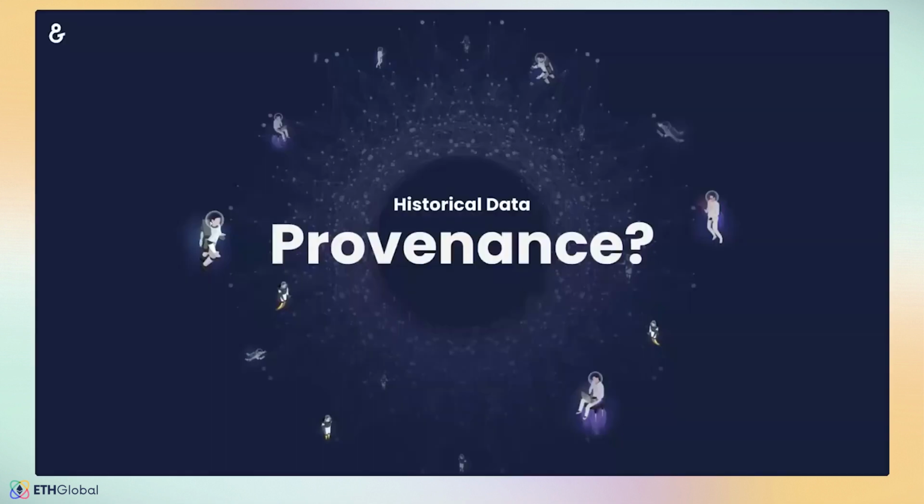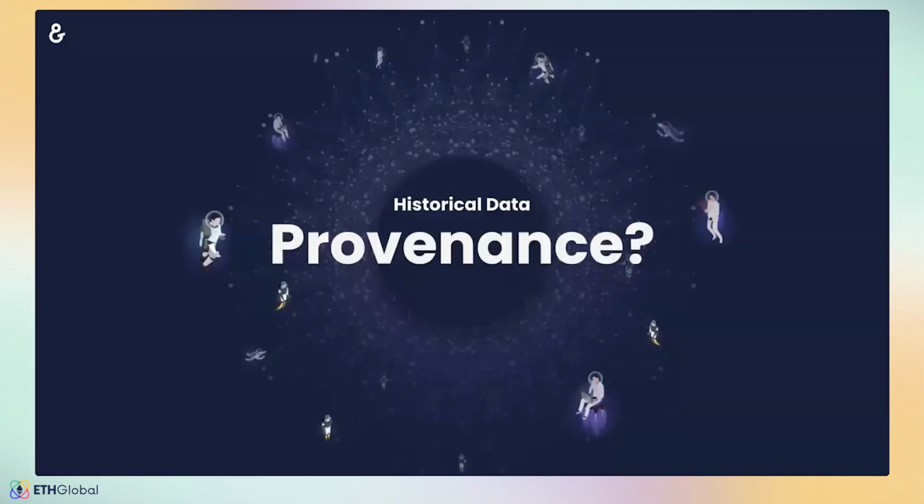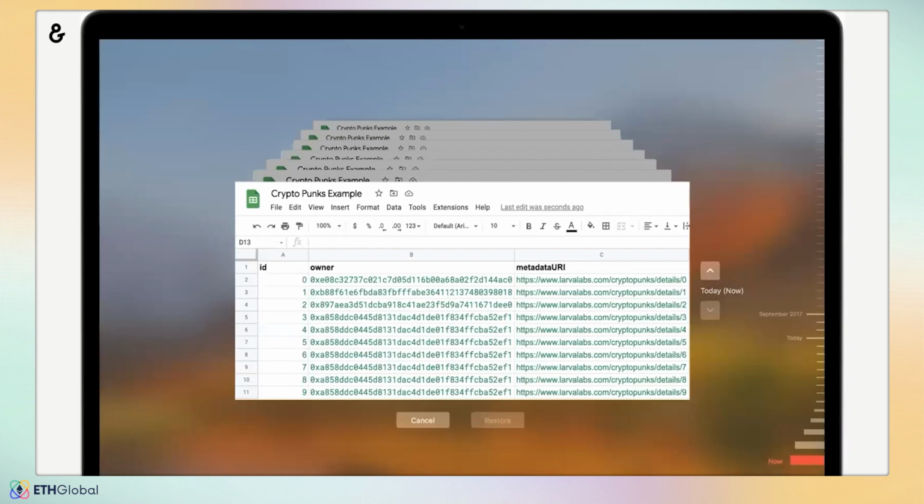The problem with the data is that the smart contract and the blockchain usually hold the state as of now. It is a good tool to see who owns which NFT, but it is not very good at knowing who owned the NFT before. And that's exactly the problem: we don't see who owned it before in the smart contract state by itself.